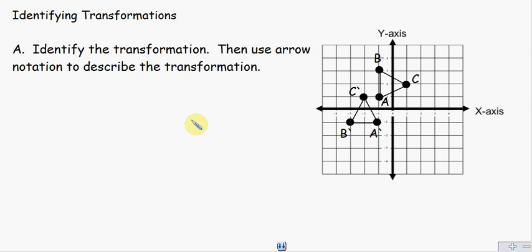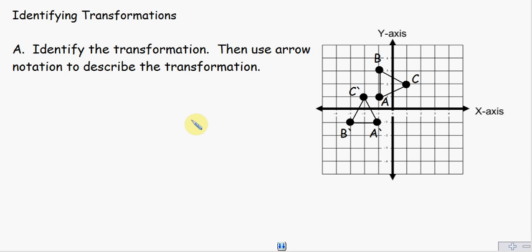The three transformations we can encounter are translations, which is moving up, down, left, or right. Rotations, which are rotating clockwise or counterclockwise, either 90 degrees or 180 degrees, is what we're going to work on, just the basics so far. And then last but not least, reflecting an image across an axis, either the x-axis or y-axis or some other axis. If you don't know what those three are, you might have to read up on those three transformations before you start this video.